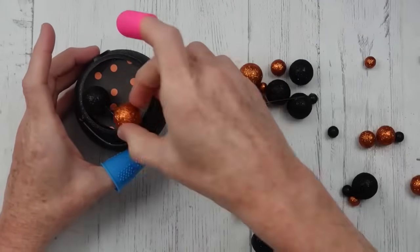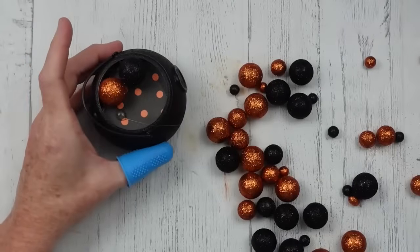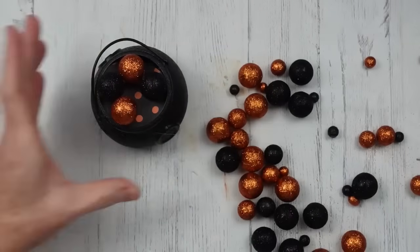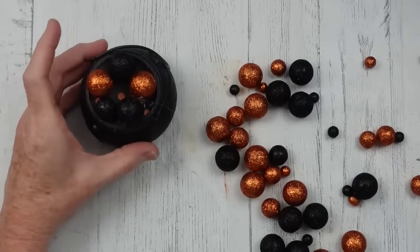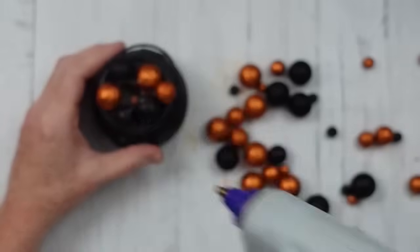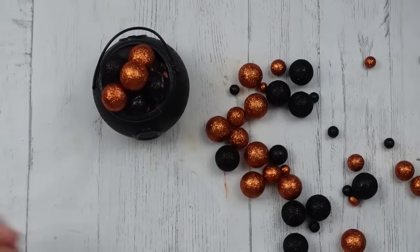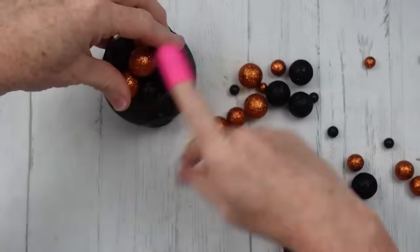So we're going to use black and orange bubbles. You can use any color you want, but I like black and orange and white, so that's what we're going to do here. I'm going to add dots of glue and put these down. Try to use a cool temp if you have a cool temp on your glue gun. Mine has 2 different temperatures because these are foam and they can melt, so just be very careful. And you see that one stuck to my finger protector and came right off. Look at that, what a mess.